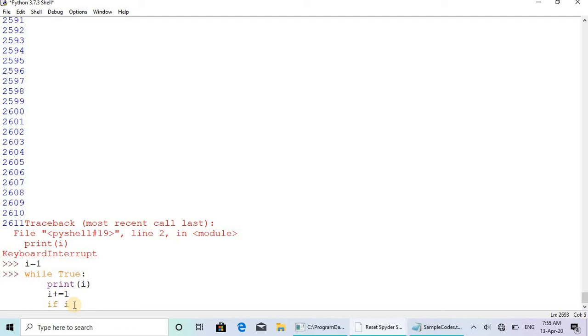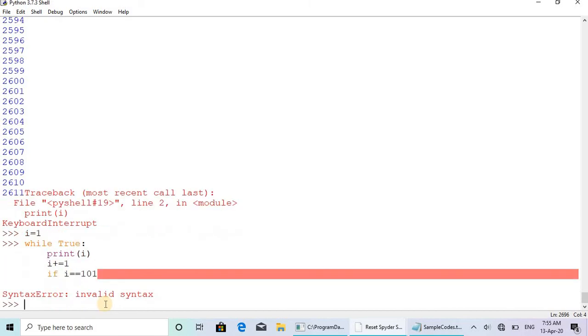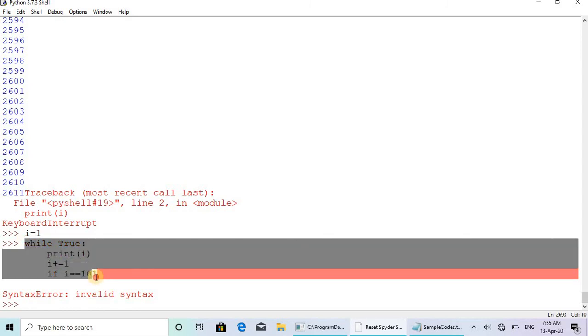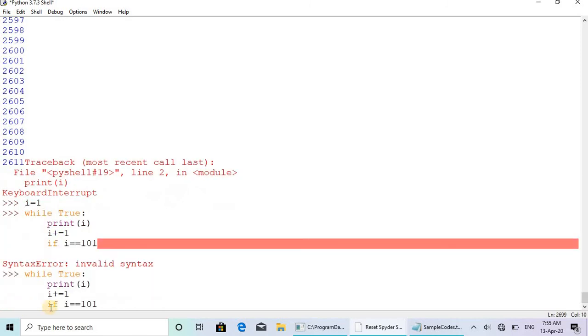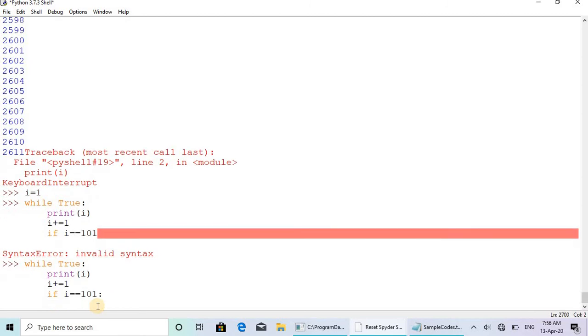If i equal to 101, if it becomes 101, we can stop by using what? 101, we can give colon. By checking that, we can break.